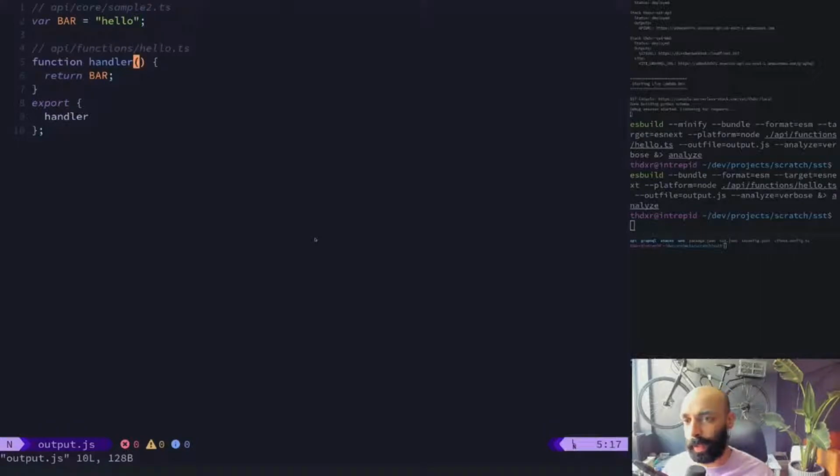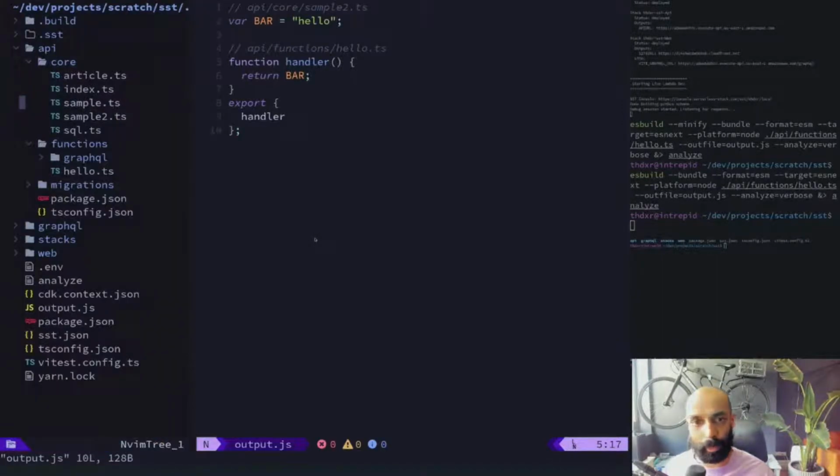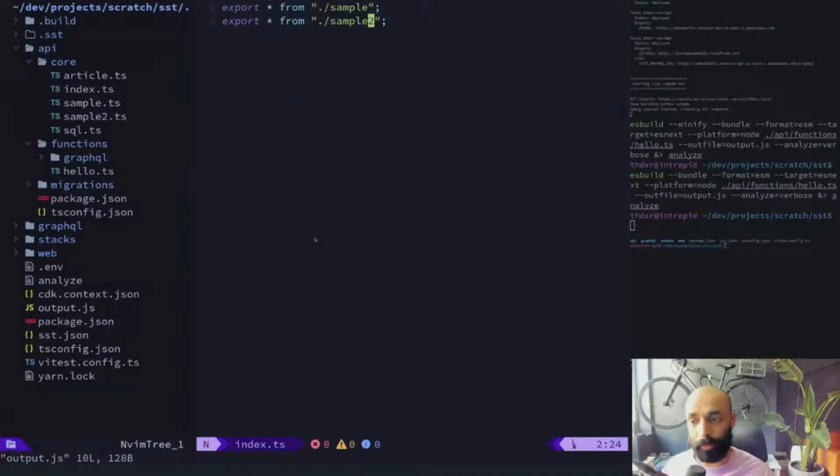So you can see that it's only importing the very specific thing that you imported from index. So far, it looks like this is looking good. You can have index files. You can export different things from there. You can import from the index file, ES build will tree shake out whatever it's not using. This is the tree shaking concept that I referred to earlier. It'll only reference the files or the variables you're actually using.